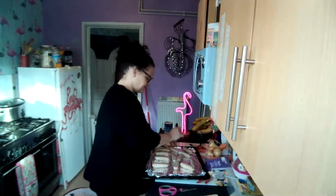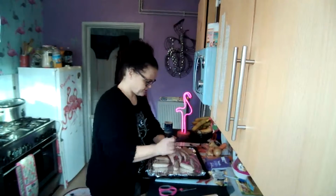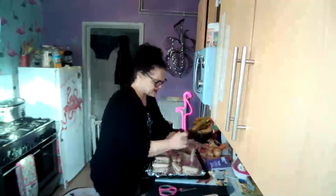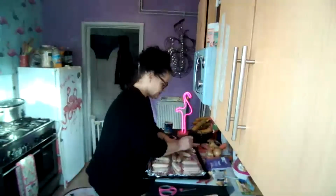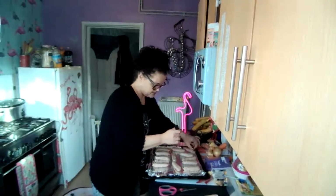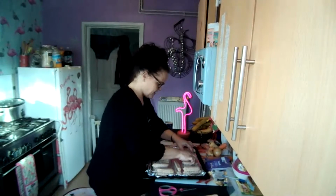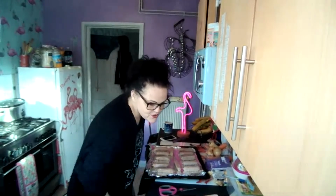Just think of all your exes while you're doing it. You'll enjoy doing it. You can see none of them have bothered me just lately. I'm just doing it slowly. When one of them's pissed me off, I'm like... But yeah, I haven't got no penises that have pissed me off just lately. I've got no penises in my life, so... Learned my lesson. Right, so... there's me reminiscing, talking about penises.